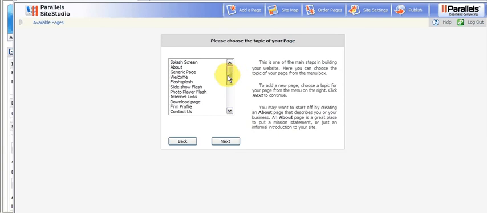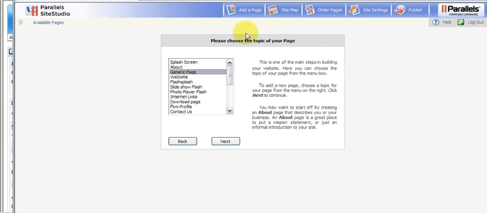and you have some choices. Some of the web pages are pre-formatted. So you see one right here called About, and then you see one called Generic. So you choose whichever one. You can check out, I'm going to show you a little bit about that right now.